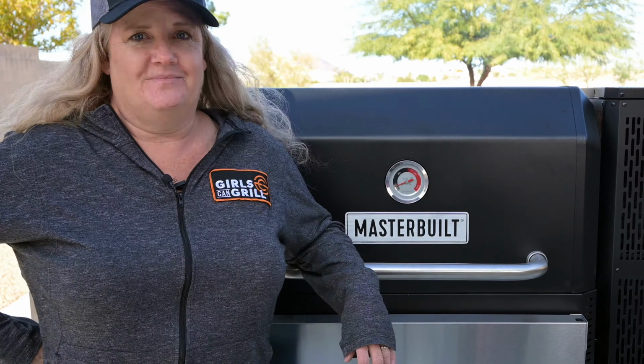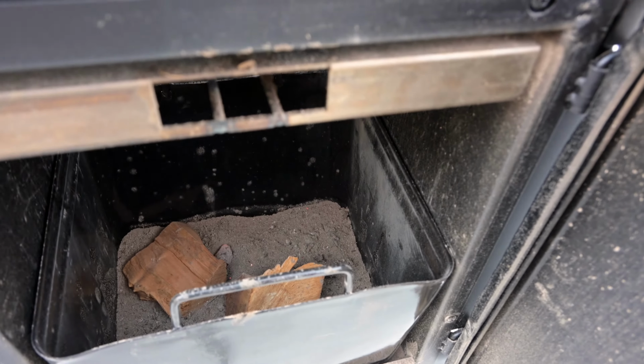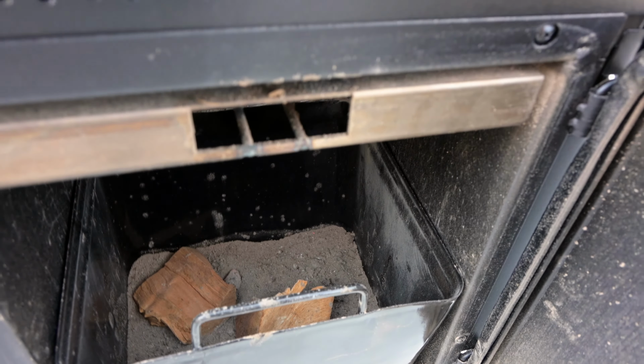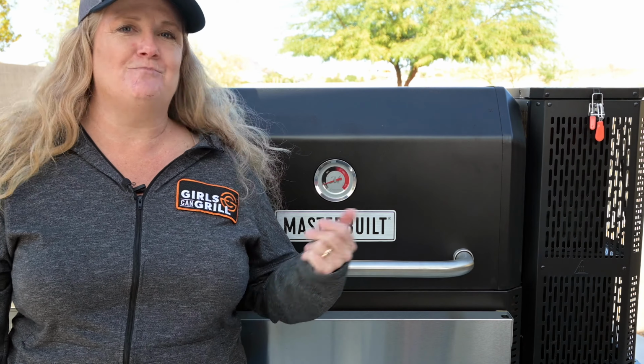In addition to using the charcoal, if you really want to enhance the wood flavor, you can add wood chunks. You simply place them in the bottom in the ash bucket. Then as the coals burn and the ashes drop onto that bucket, it's going to slowly ignite those wood chunks. So you're going to have a slow, steady smoke throughout the cook. 1 to 2 wood chunks will last you 2 to 3 hours. You can add more if needed.